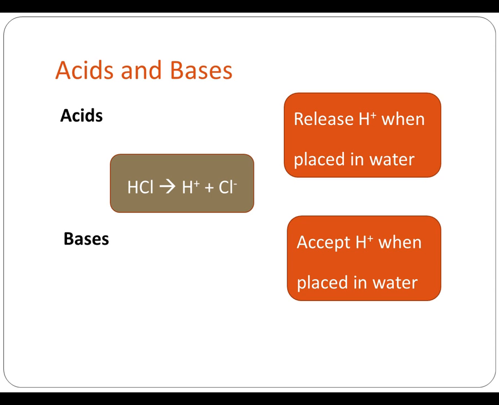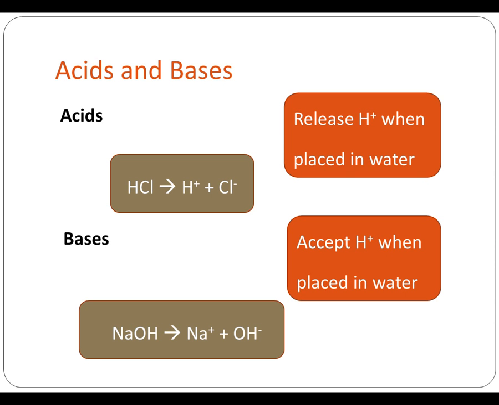Conversely, we said bases do what with hydrogen ions? They actually accept. For example, this one's called sodium hydroxide. When placed in water, we have sodium ion. Notice that there's still hydrogen ion, but it's not what I've been using the word free. It's found in what? Oxygen. So it's there, it's just not free. And so this would be a base. It binds the hydrogen ion from placed in water.